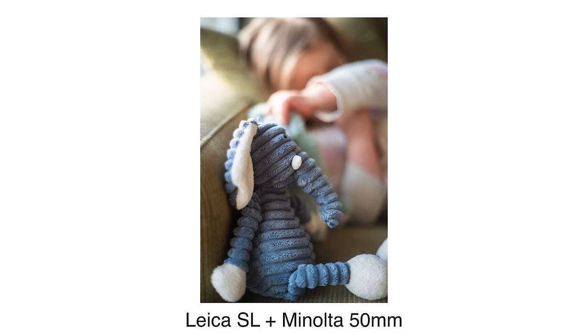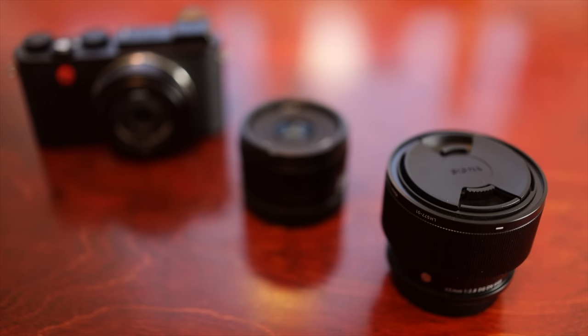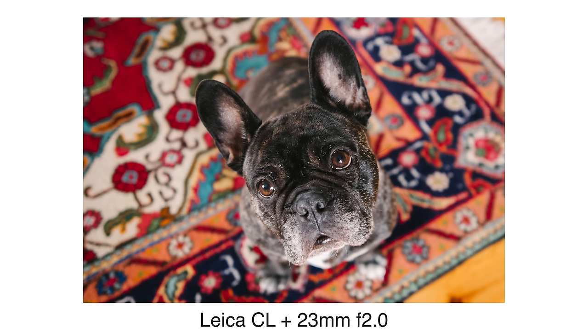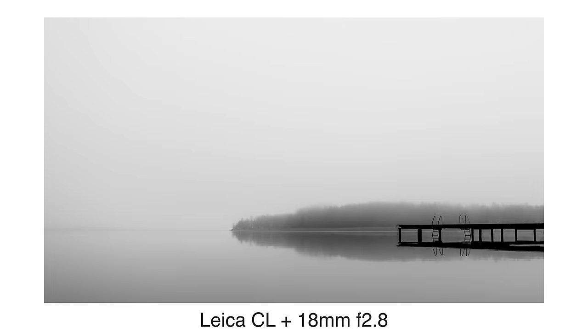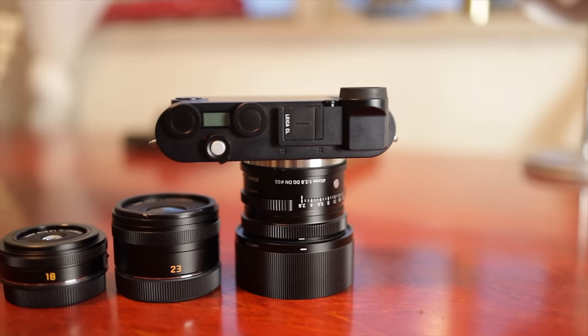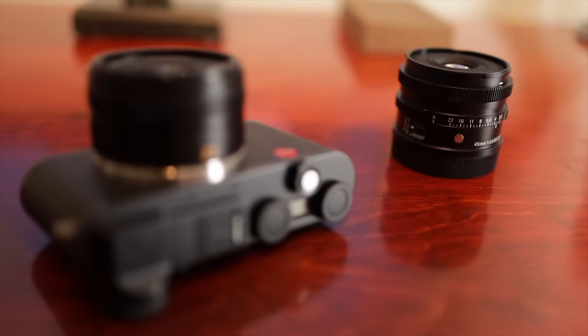This is a bit of a shame because I would have loved to tell you about how I always thought of it as a bigger version of the lovely Leica CL — a camera I think is absolutely fantastic, and one that can be had coupled with the awesome 18mm pancake for less than two thousand dollars, which within the interchangeable Leica segment is quite affordable.